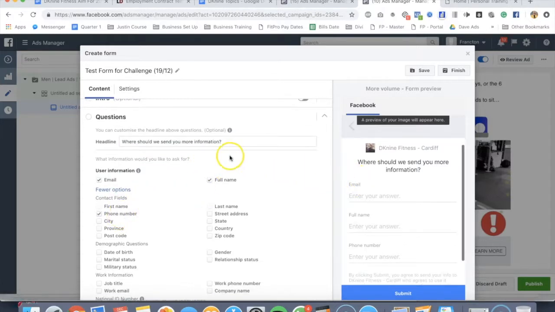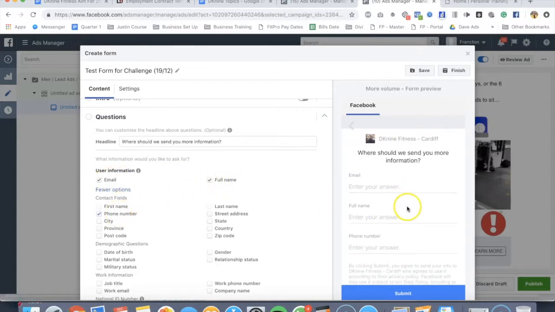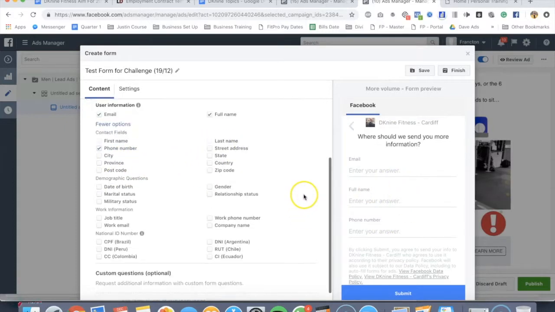So by using Facebook Leads Ads, it automatically pre-populates their information for you. So one of the good things about lead ads is you're actually getting the correct details that they put into Facebook themselves, what they use to sign up to Facebook. So it's a really simple and quite effective way to generate leads. So email, full name, and phone number. This is what you're going to get sent from them.